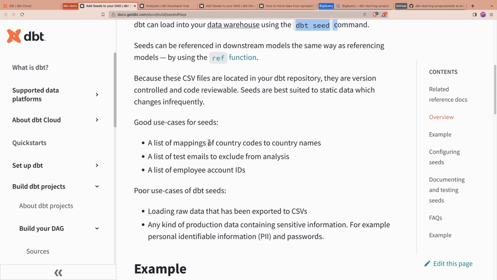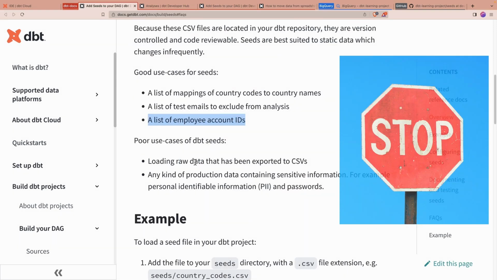If you have a list of mappings of country code to country name, so you can have a country code like 49 and you want to know which country that is, Germany, or a list of test emails that you'd like to exclude from anything, let's say a blacklist or a don't-use list. You should not use dbt seed to load raw data into your data warehouse. That's not the point of that.